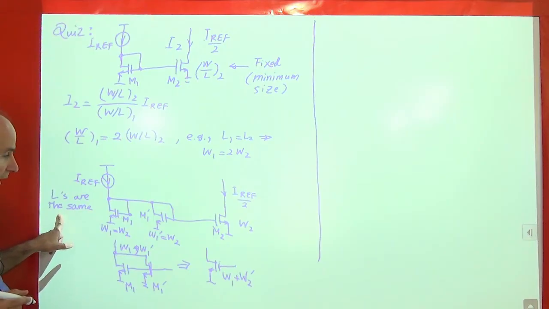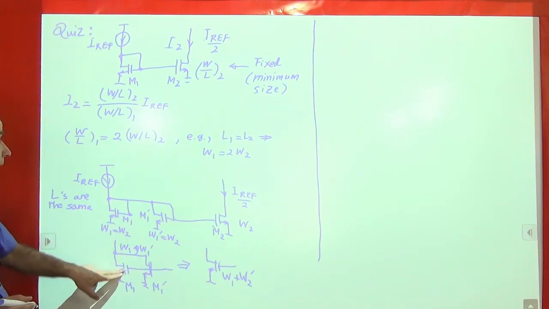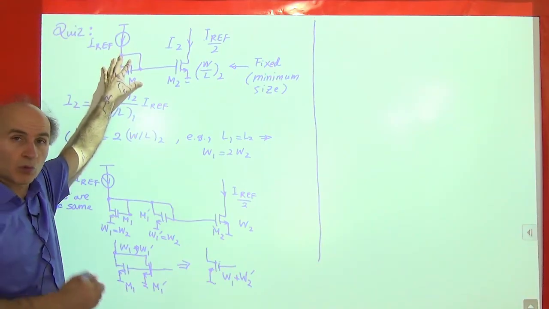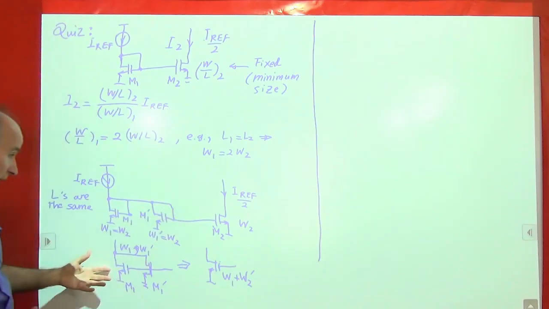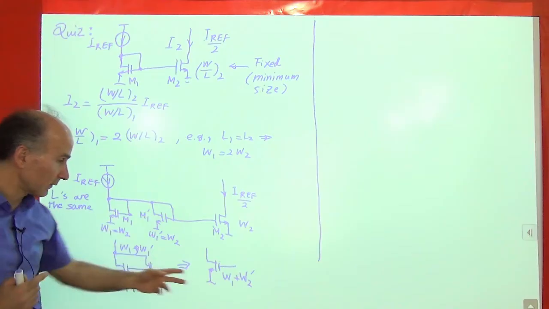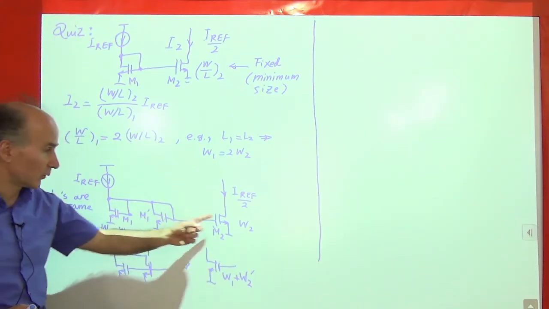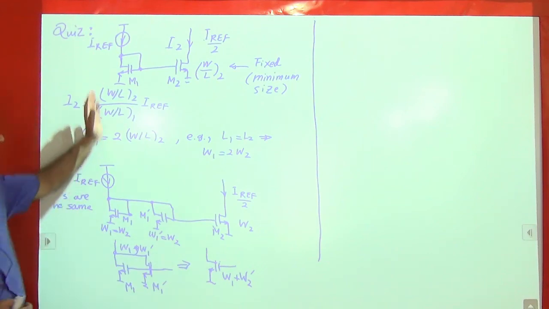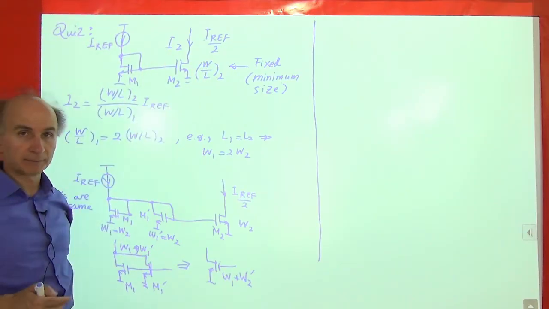Okay, so we see that in fact this is like having 2W here, and that goes back to what we said before, right? We said make the diode connected device twice as wide as the destination transistor, and that's what we did. When you place these in parallel, it is as if you had one transistor twice as wide as a single transistor, or twice as wide as this. Okay, so that's how we copy to get a fraction of IREF, right? Not a multiple of IREF.